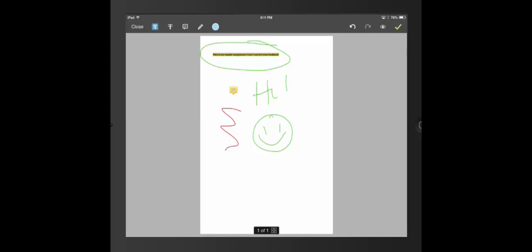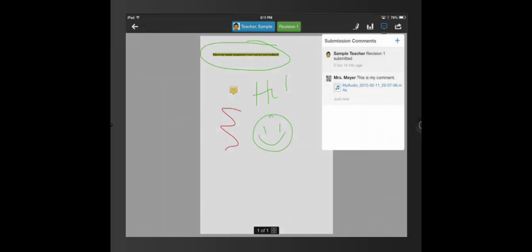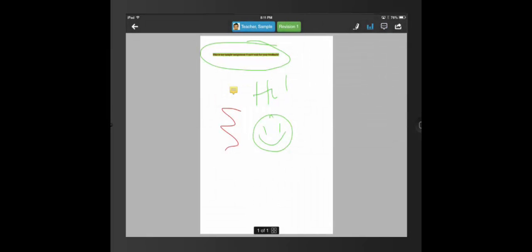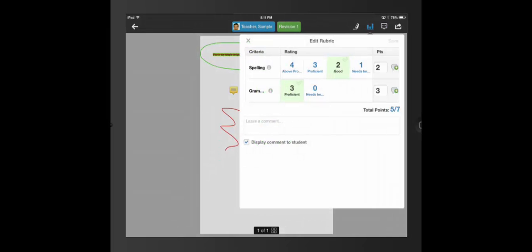All right, so those are all set. Once you have your assignment marked up the way you want it to be, you hit this check mark again up in the upper right-hand corner. That saves everything as you want it to be. And again, the student can see these then when they go back into the assignment. If you close out of that, okay, now you're back in that original screen where we've got those options up in the right-hand corner again. So all of those annotations have been saved, the comments are saved, and the rubric score is saved. So you've just given that student a ton of feedback on that assignment and how they can improve.